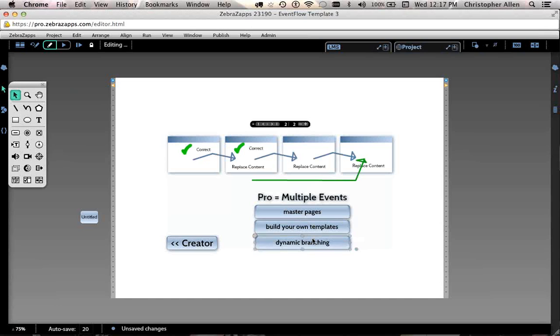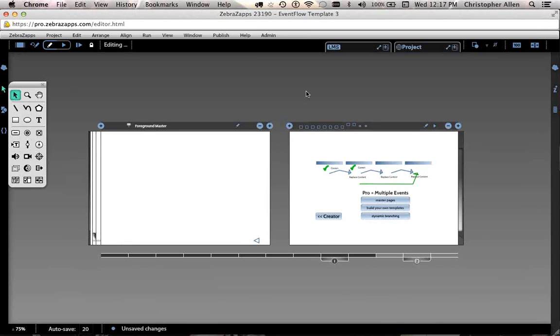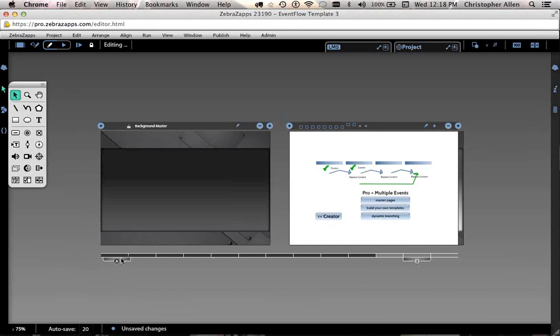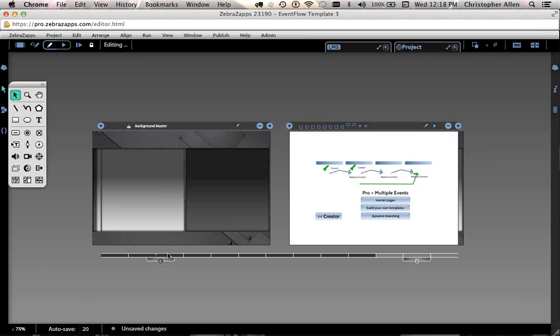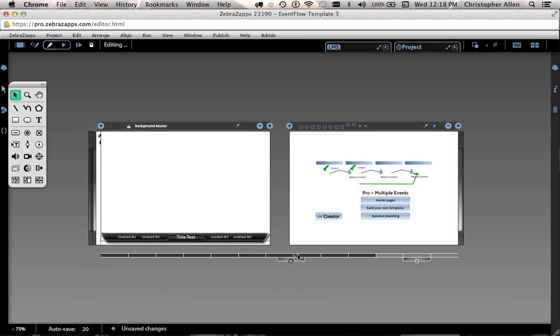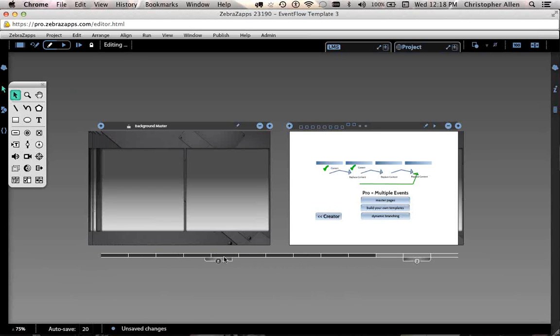And as you can now see that we removed all of those master pages from it. So I could jump back out to Event Flow View and take a look at all the different masters that I have to work with. So I can flip through, got a couple of different layouts for backgrounds, and I've got buttons that I could apply across the bottom, navigation buttons, and a progress bar.